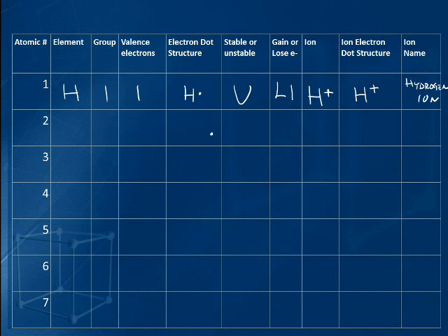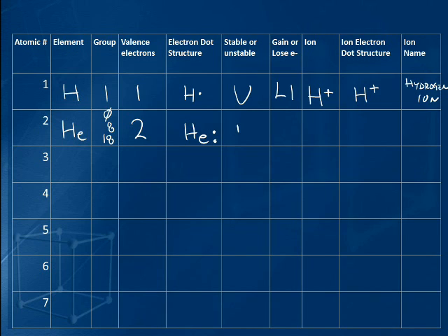Okay, so let's look at helium. It's in group, sometimes you'll see a 0, sometimes 8, sometimes 18. It's just noble gas, that's what matters. It has 2 valence electrons. Now helium, because it has 2 valence, because it's a noble gas, will be different from other electron dots that have 2. It's like that. The other ones we'll see will be different when they have 2 valence electrons.